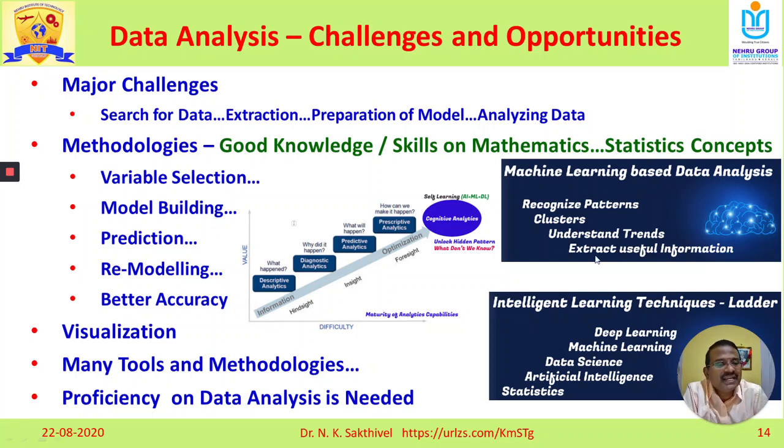we have sophisticated technologies. One is called machine learning and the other is called deep learning. First, I would like to highlight that data analysts want to recognize patterns. Then the patterns are clustered properly. After clustering, they want to understand the trends. After understanding the trends, they can extract useful information with machine learning techniques. That is one idea. The challenge is how to select the variables, the features, for the prediction. Machine learning techniques will help us take a wise decision.